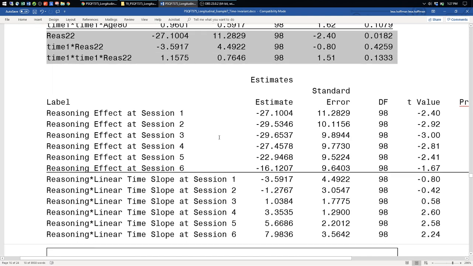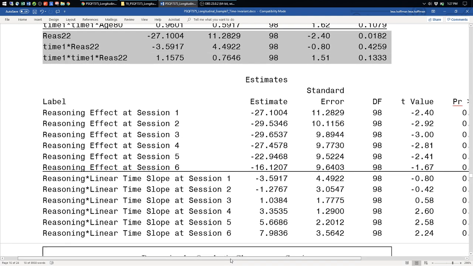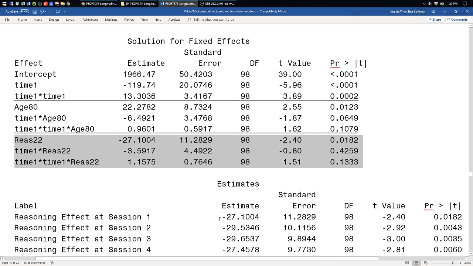So reasoning in this example doesn't have the same special status that age does for me. Remember my story from last time? Age is one of those variables in the world of cognitive aging that you have to control for or someone's going to yell at you. That's just the rule. And I am leaving in all of these non-significant interactions because I want to say that I've controlled everything for age that I need to. But reasoning doesn't have the same status.